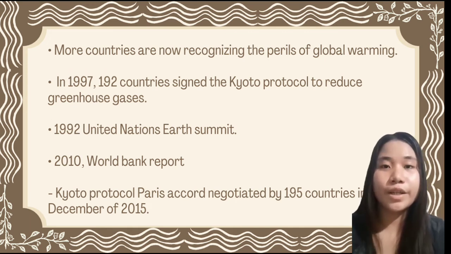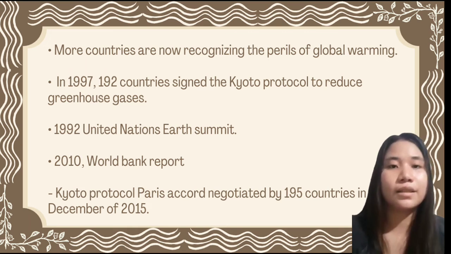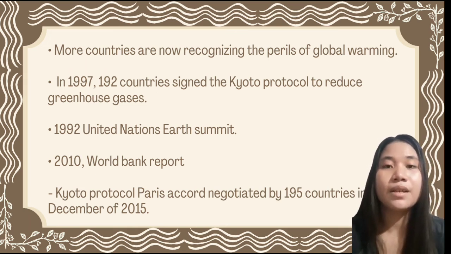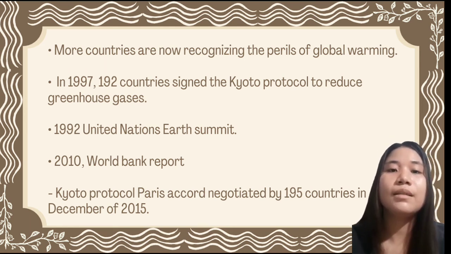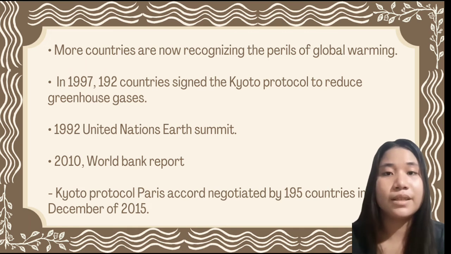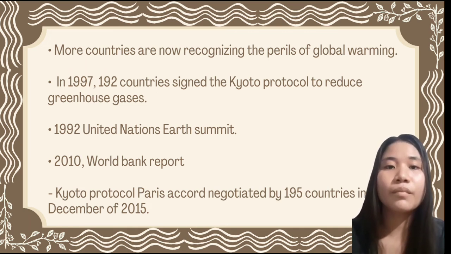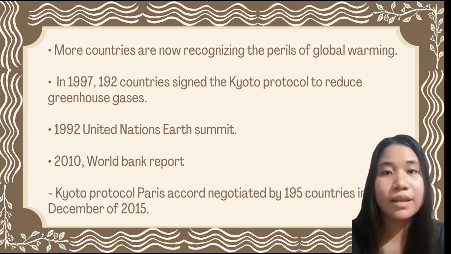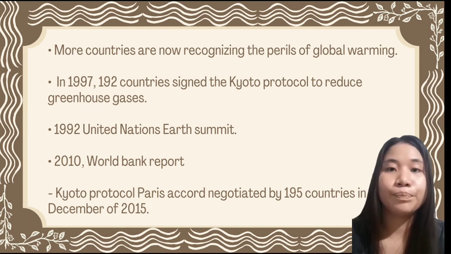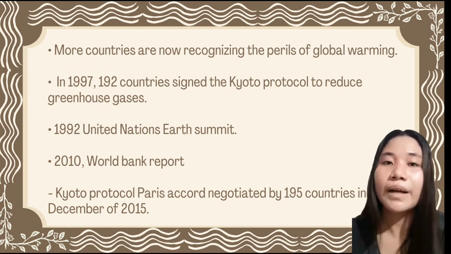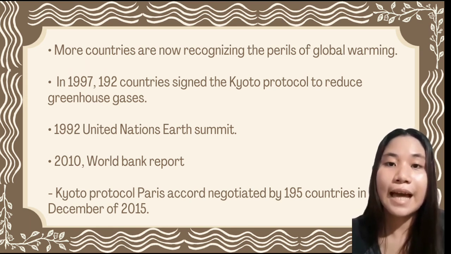In 1997, 192 countries signed the Kyoto Protocol to reduce greenhouse gases, following the United Nations Earth Summit in 1992, where a framework convention on climate change was finalized. The protocol established goals but leaves it up to individual countries to determine how best to attain them, while other countries have taken required steps to limit their impact on global warming. For instance, the United States, the world's largest polluter, is not joining the fight. As I said a while ago, there are certain product rules, many of which require international assistance to get things moving. A 2010 World Bank report concluded that the protocol only had a slight impact on reducing global emissions.